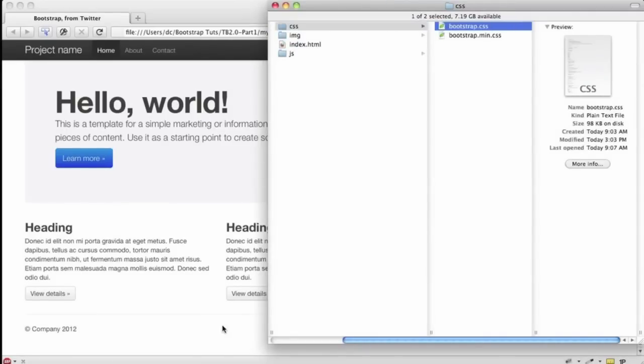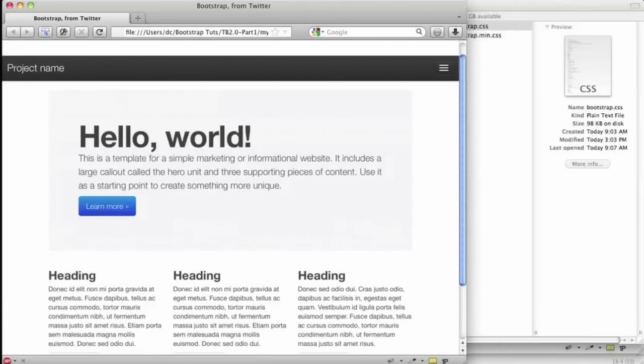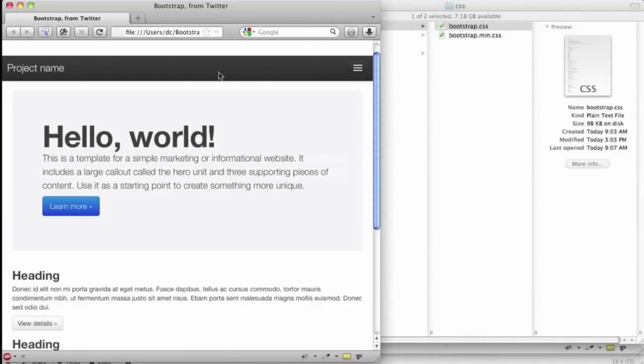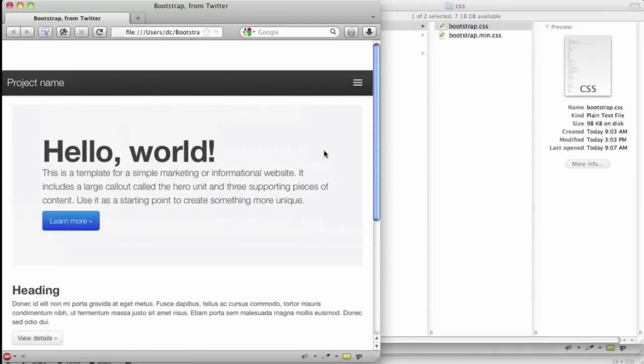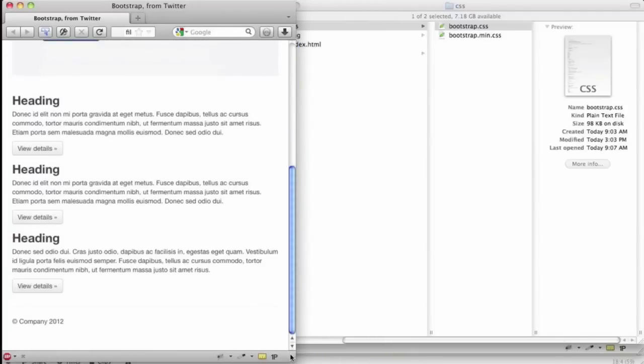But let's check and see. If I go to my file and I start to resize things, we're going to see it adjusting responsively. Now, of course, when we get down to this width, we've got to remove that top padding. So we'd have to include a little media query to remove that top padding. But we see the responsiveness happening. And so here's how this worked.